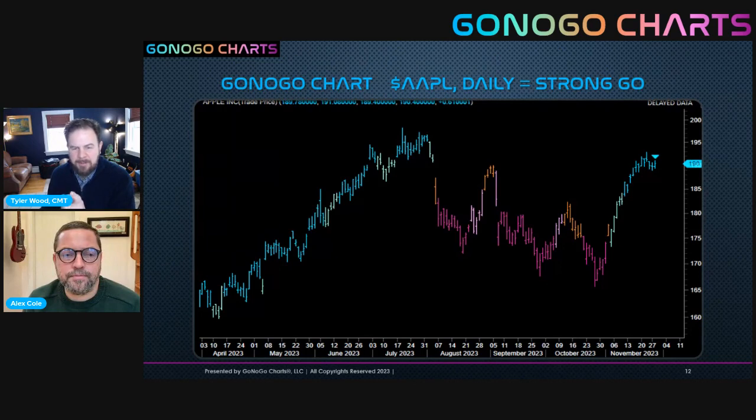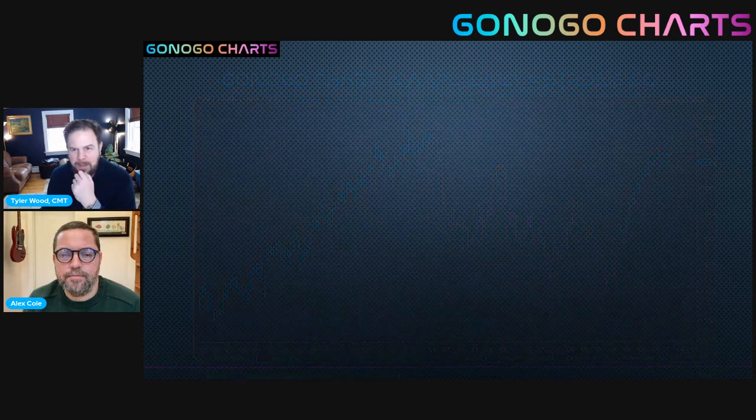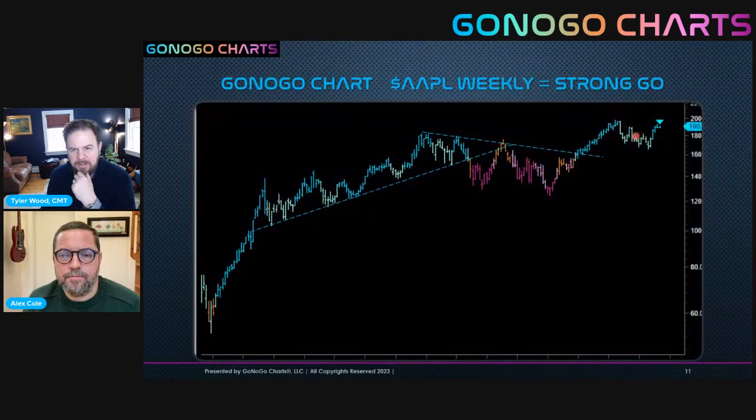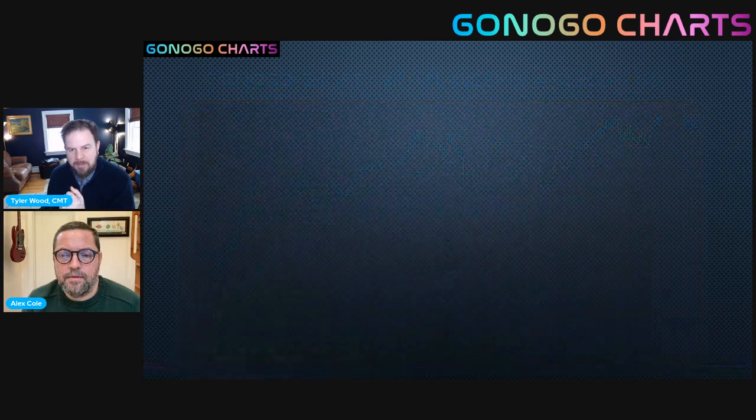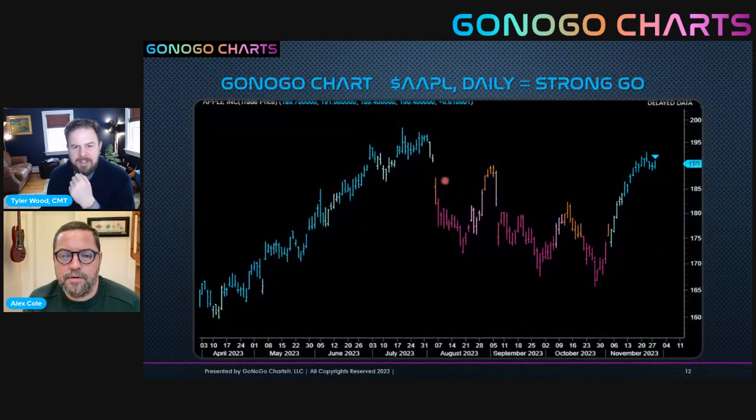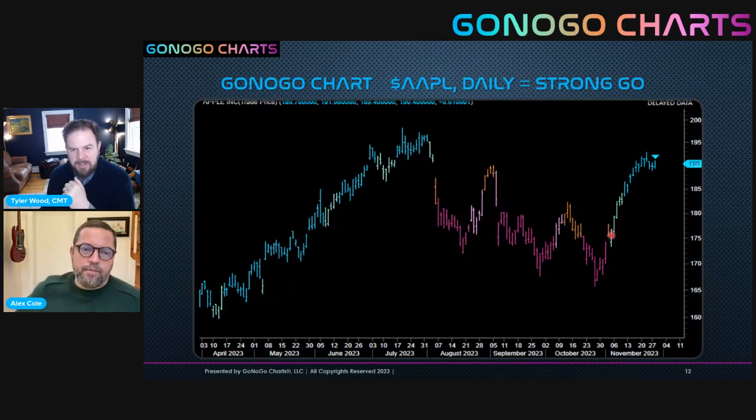And so just to back up for one second, we're looking at this area on the weekly chart. So if your time frame is much longer, you would hold through this period. If you're trading shorter time frames, like a daily chart, this entire area was no-go or neutral, meaning we're out of this trade until it regains its go trend conditions back down here.